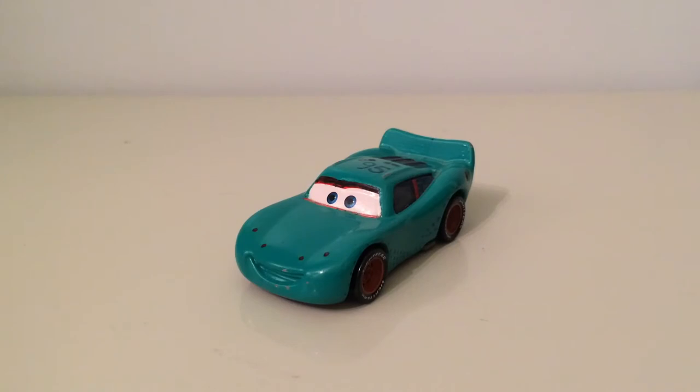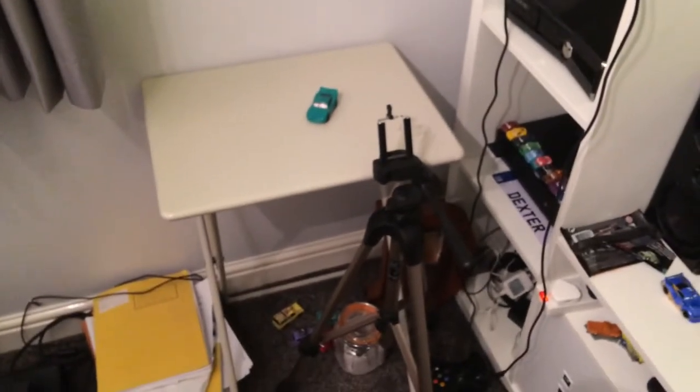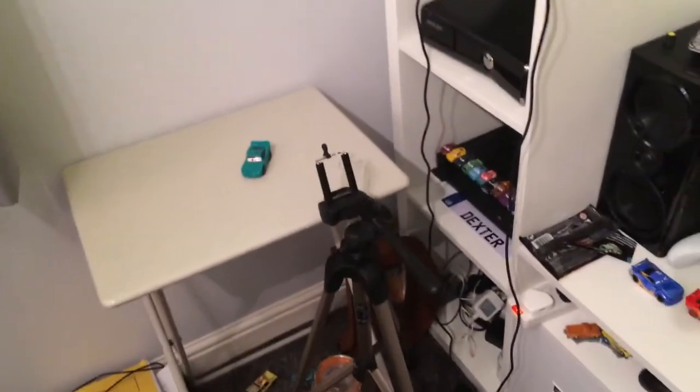All right then, guys. So now let's transition over from reviewing the car to something different: you guys are going to see a new angle today. We're coming out of where the reviewing thing is. So I think we should start off with where I do review my cars. So now here, as you can see, if I zoom in, this is where I review my cars. I've got a couple of cars down below of ones I reviewed in the past, just haven't really put them away.